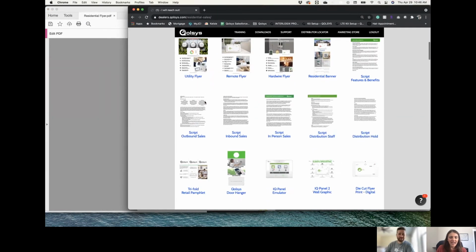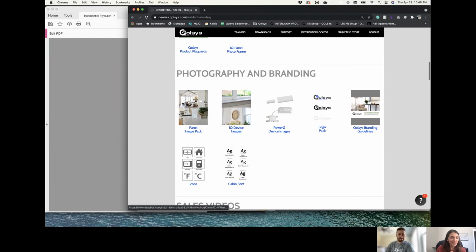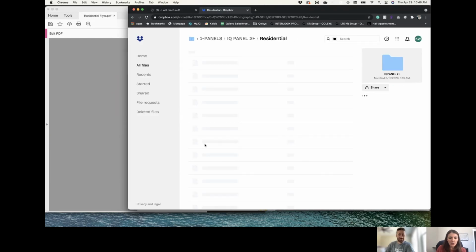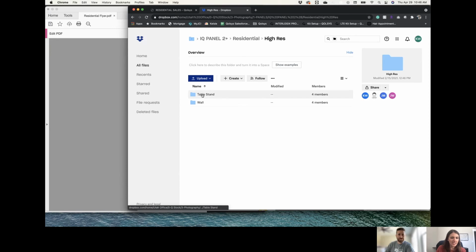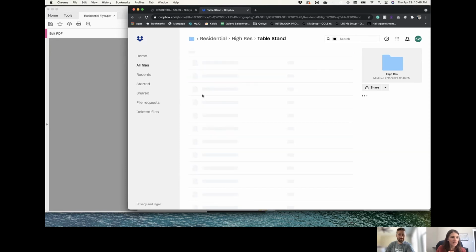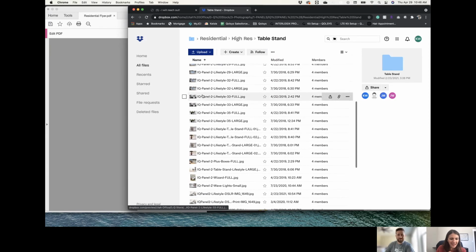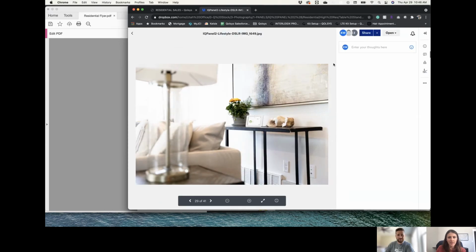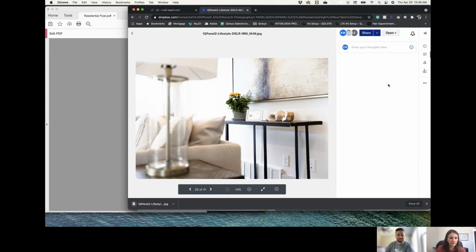And I'm going to scroll down to photography and branding. So I'm going to pull up the IQ panel image pack. And I'm going to come to residential, high res, because this is going to be printed. And I want it on a table stand. So I'm going to come here and let's say I really like this image. So I'm going to come over to the 3 dots, hit download.